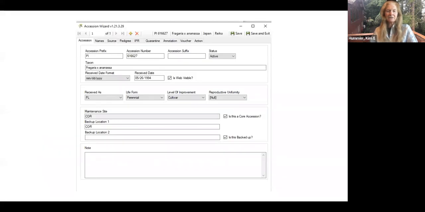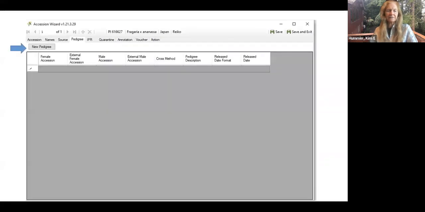We click on accession record and up pops this pop-up window. You can see that pedigree is this fourth tab over from the left in the accession wizard screen. So we click on pedigree.